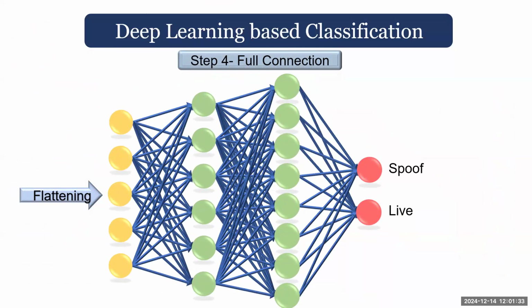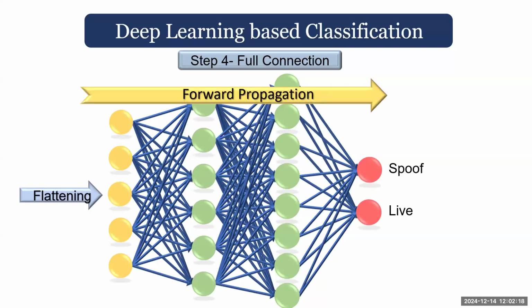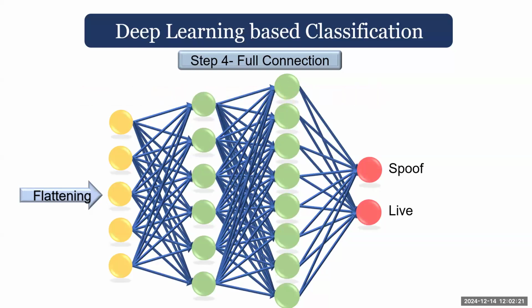Now again, there are advantages and disadvantages. If it is fully connected, if you keep it as it is, it will be able to extract more and more features. But the idea of the neural network is not just to extract more features on the training data, but it has to learn patterns from the training data, because we don't want it to memorize. Instead, we want it to learn. So there's a concept called dropout. When we use a dropout of 10%, that means 10% of these connections are randomly dropped. The idea is again so that it's able to learn the patterns but not just memorize them. So this is basically step number 4. So these are the 4 important steps in the CNN model.